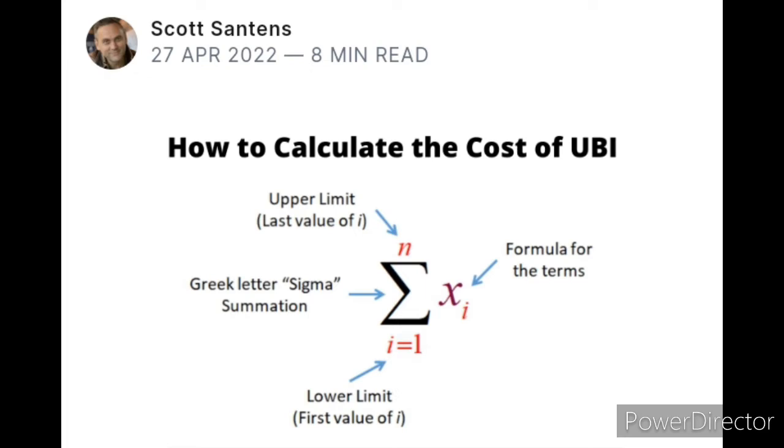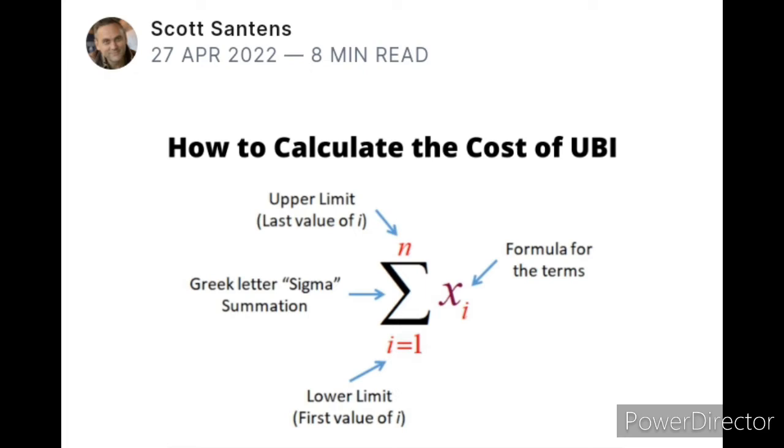I've written about this before, about how the cost of universal basic income is its net cost, not its gross cost. But because this question of the cost of UBI is so frequently raised and so frequently misunderstood, I'm going to attempt to explain this in an alternative way in hopes people might come to understand it at a deeper level and therefore be less likely to fall for misinformation.